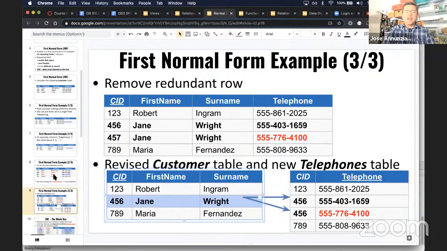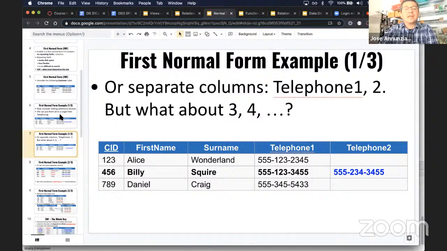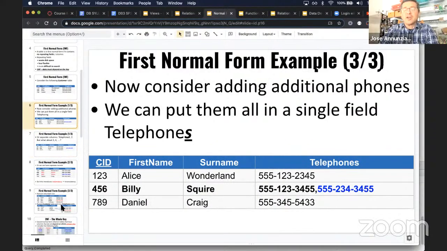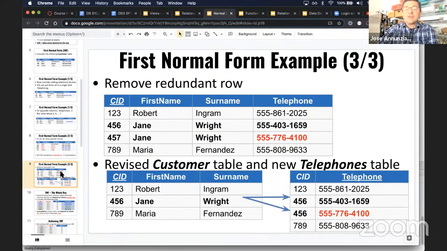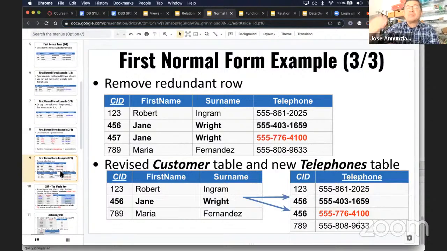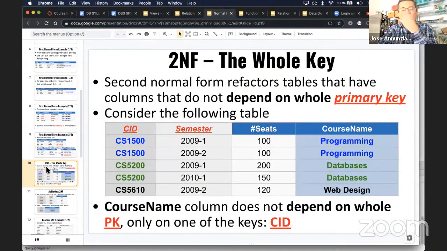So if you ever find in your professional experience either something like this or like this or like that, you're going to tell your boss, hey, your data is not normalized, and I can normalize it for you by splitting it into multiple tables. Make sense? All right, so now we have normalized it. Now we say that this database schema meets first normal form, because we're fixing a specific type of mistake. All right, so let's look at another example.